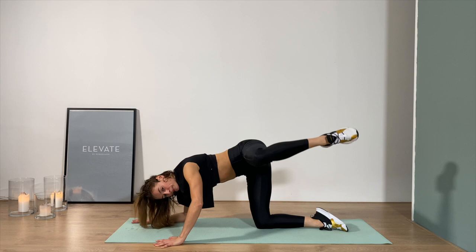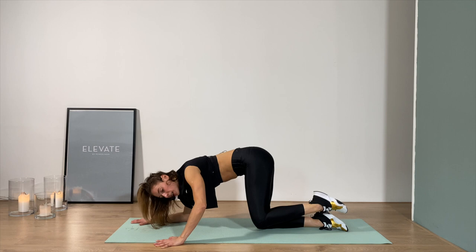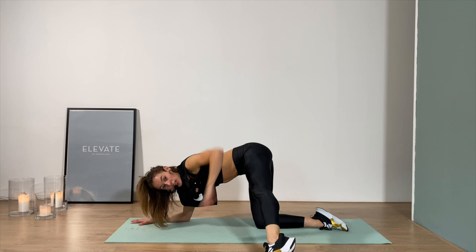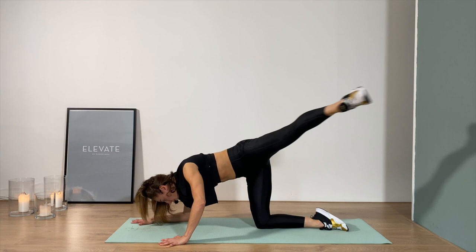We're gonna take you home with this one. 4 more. 3, 2, watch me. 1, extend your leg out. You're gonna tap to the side. Your leg is on hip height, and then tap to the back. Out to the side, out to the back. Try to keep that upper body as still as possible. Belly button tight, core is engaged. Let's go.